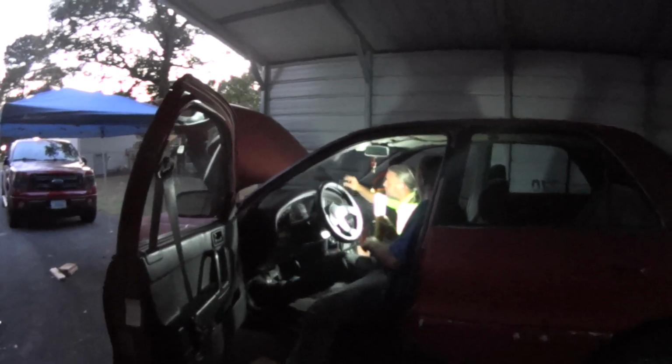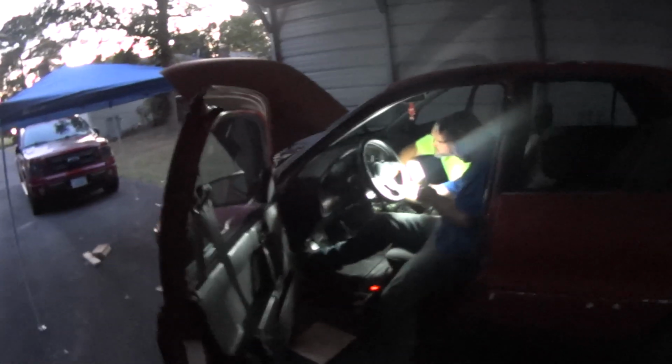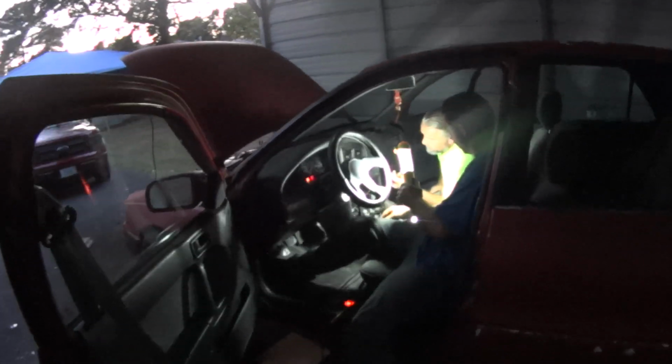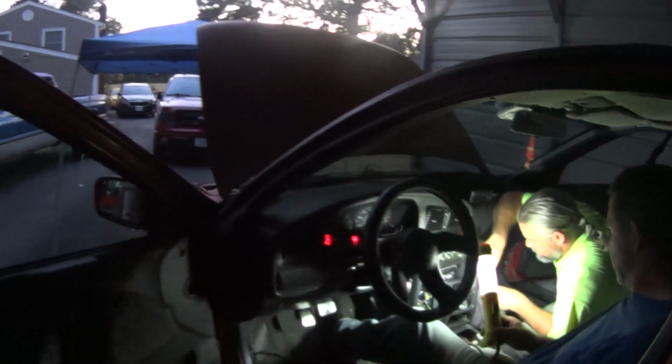Where is the key? I shouldn't have it. I don't have it. You gotta just start it again. You can just leave it. You guys just leave it running for a second. Just let it run. Wait till the O2 sensor warms up before you do anything.